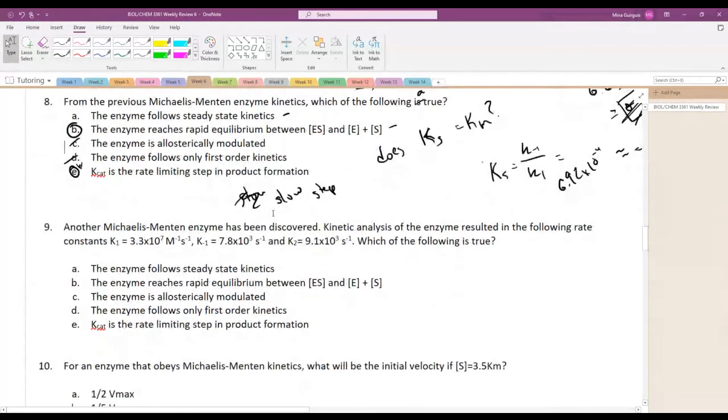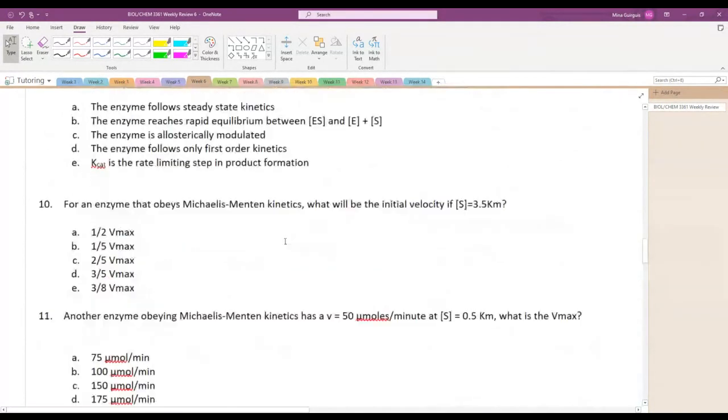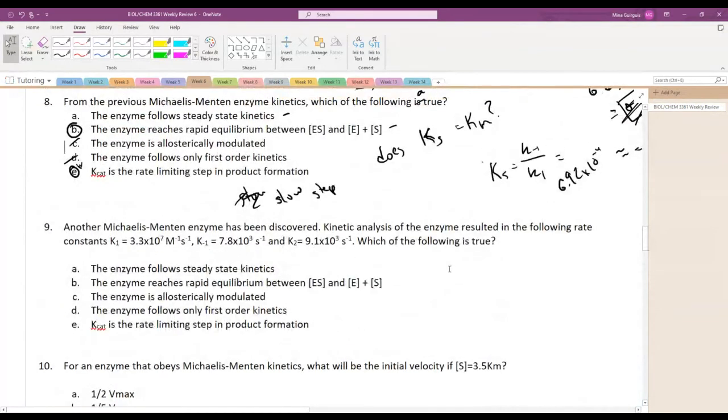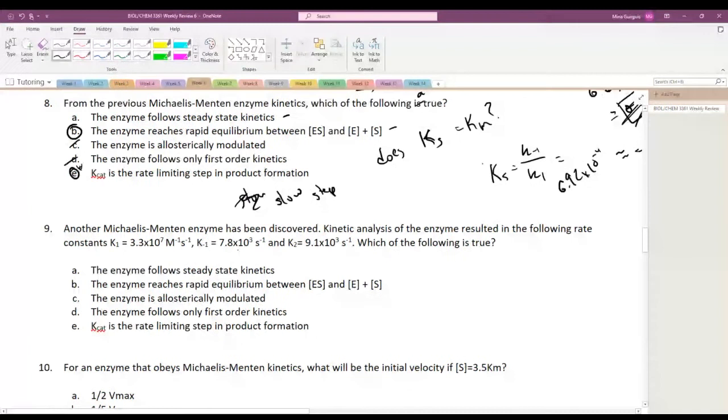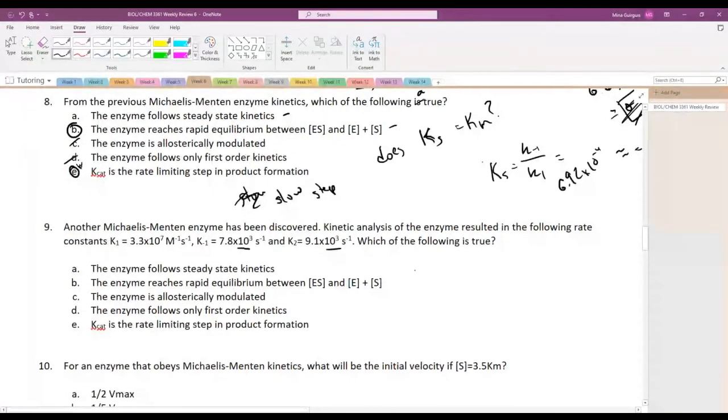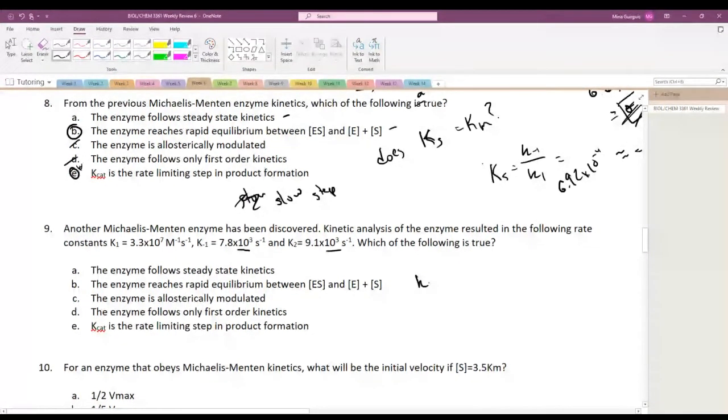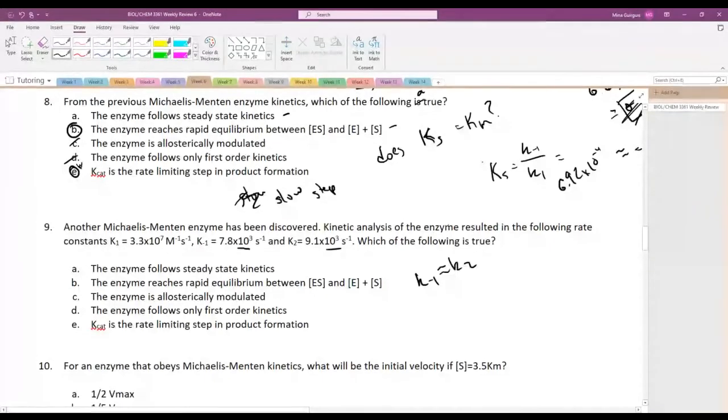Okay, question 9 is a very similar question. It's actually the exact same answer choices. But one thing that I want to point out is I'm not going to go through the math for this because I do want to get into the rest of this because I think it gets a bit more fun. Look at the orders of magnitude. That's going to be my number one suggestion. 10 to the third and 10 to the third. K-1 is roughly equal to K2.